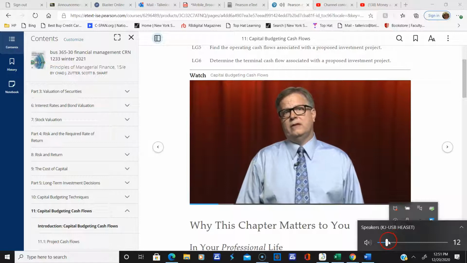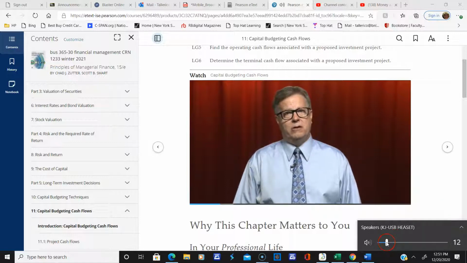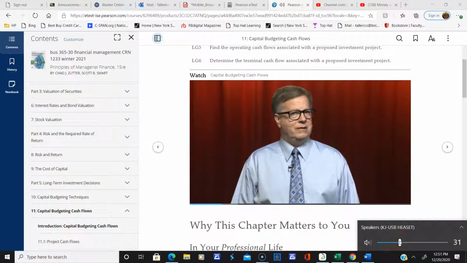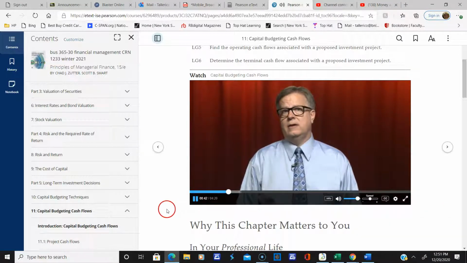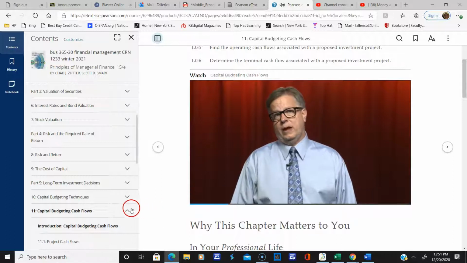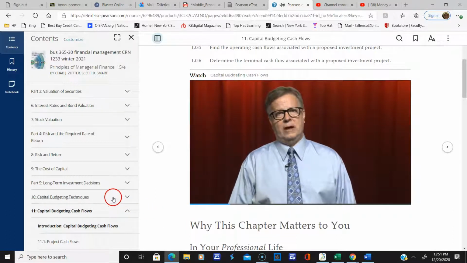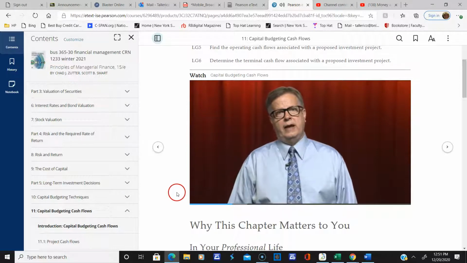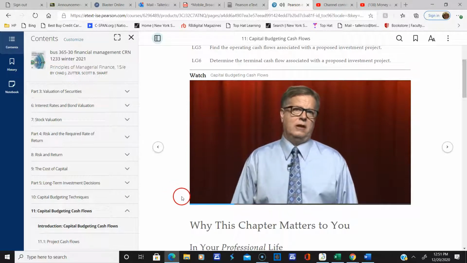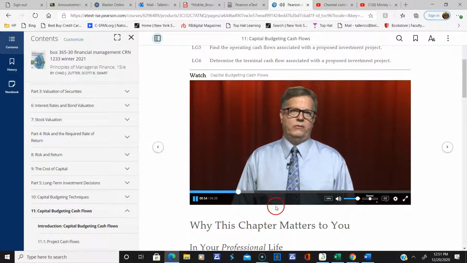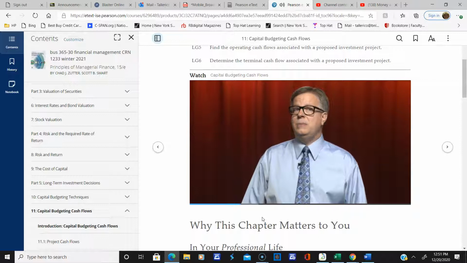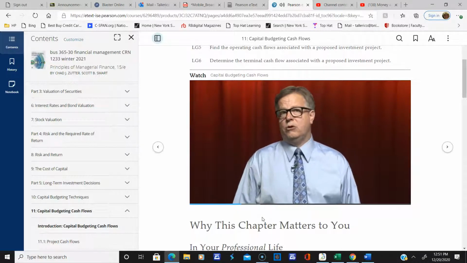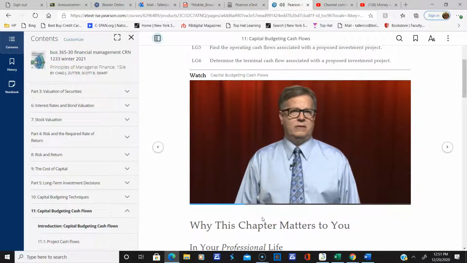The first principle is that the focus should always be on incremental cash flows. That's just the difference between the cash flows that the firm will receive or pay if they invest and the cash flows that they will receive or pay if they don't invest. For example, suppose a few years after you finish your degree, you start thinking about going to grad school. Of course, there are non-financial reasons to further your education, but suppose you want to calculate the NPV of the investment you make if you go back to school. What are the incremental cash flows associated with that investment?